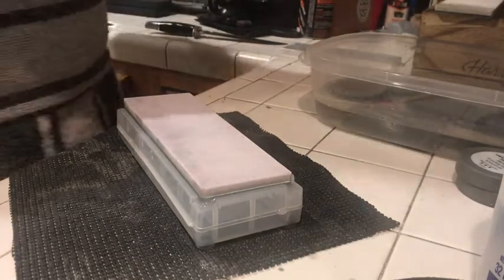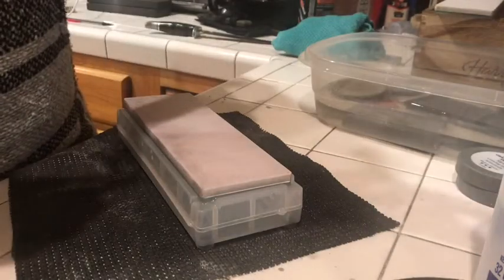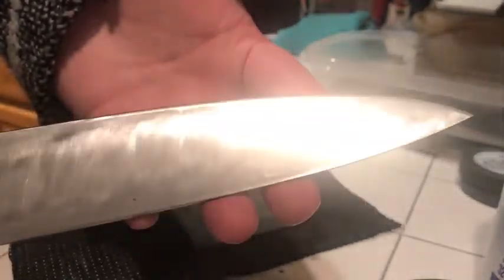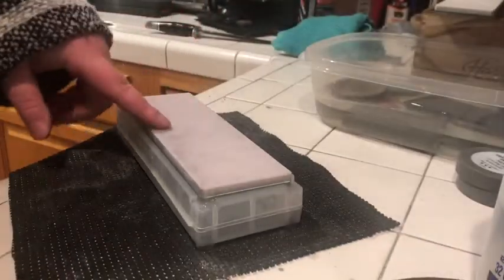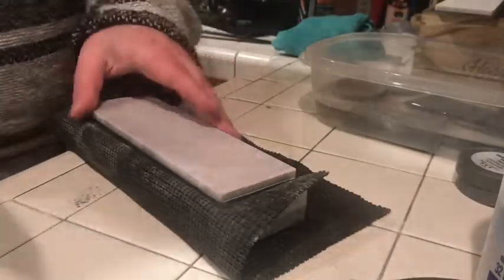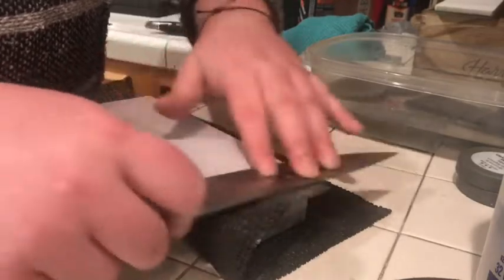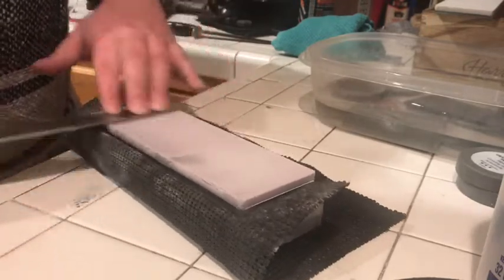Yeah, that definitely made a dent. I was actually having trouble before getting close to the edge, but I can see that bevel getting smaller. Plenty of metal on the stone. Check the flatness real quick. Yeah, still looks great. Stone's moving around too much in that. Oops, slipped a little bit.